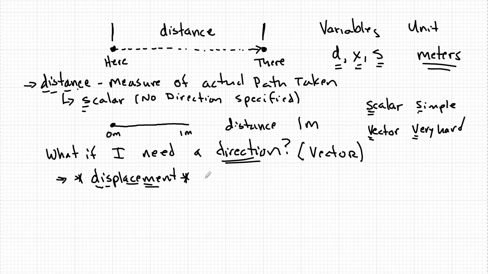So now with displacement, a way that we can show the variables are a little different. We're going to show these as delta D, delta X, delta S. If I'm going height, I might say delta H for delta height. It really depends. If I'm on the Y axis, delta Y. All of these things are going to be used to show displacement over distance.